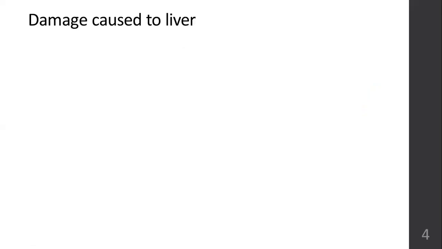Then damage caused to the liver. What extent, what level, what degree of damage is caused to the liver? Non-alcoholic fatty liver will not return to a normal liver, but you can prevent further scarring. In non-alcoholic fatty liver, some level of scarring has taken place. You cannot reverse that, but you can make dietary changes and make sure that further scarring will not take place. The same applies to alcoholic fatty liver as well.